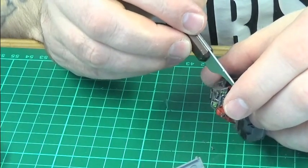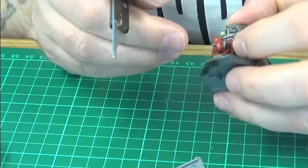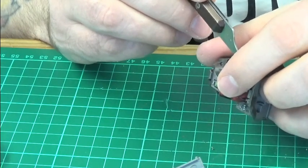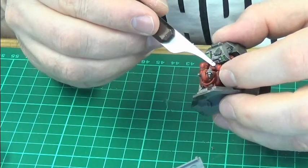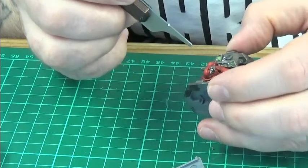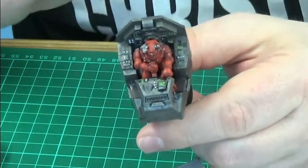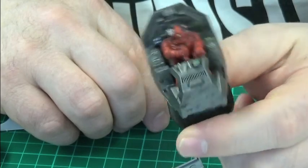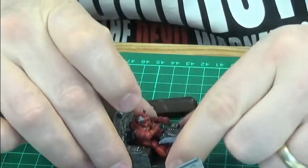This is why I like plastic glue, because you can wiggle it around and do all sorts of manoeuvres that you need to. Even the torso is not dry yet, but that's good. Yeah, I like that. So that is not bad. Quite pleased with that pose. Looks good. They did a good job on that one.